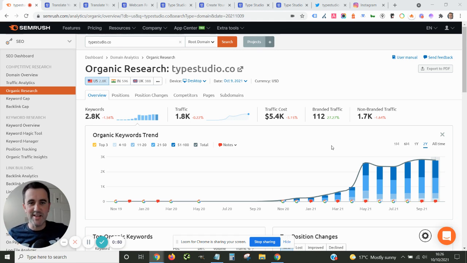So here we go, and the Semrush tool, which hopefully most of you will be familiar with. So I've put typestudio.co up here, the domain name up here, and Semrush has done all its magic stuff. I've got it to run off in the background and do all those things ahead of time, so I don't have to wait around so much for it, but it's usually pretty quick. And I've gone into the organic research tab over here because what I'm looking for is the kind of landing pages to target. So yes, of course, there'll be hundreds of pages on this site.